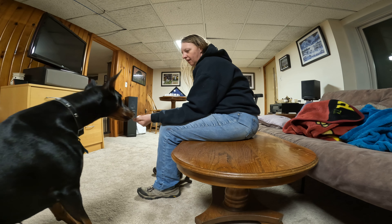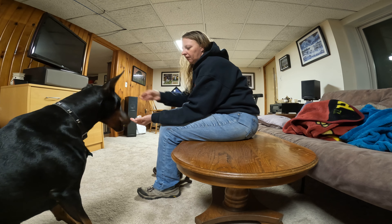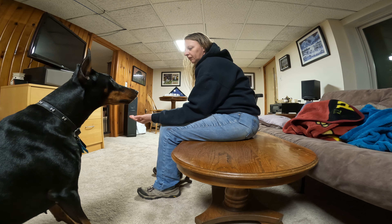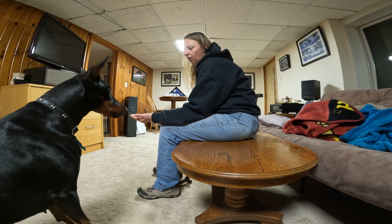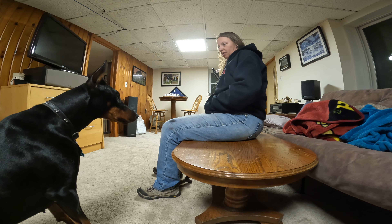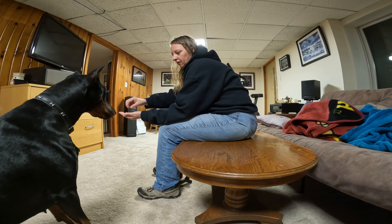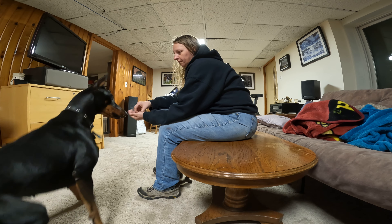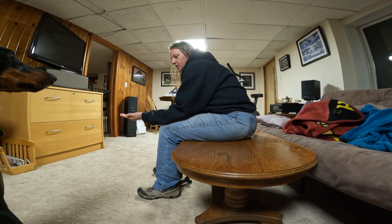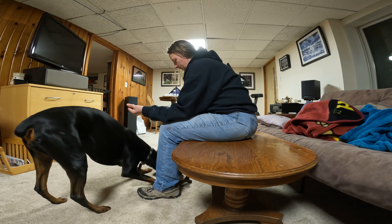There she is mugging it — she backed off, she went for it. What she's having to do is have her own self-control to not go for the treats, and that's what we want to develop in Celine. I don't do too many of these in a row. Occasionally I'll go ahead and throw one out — leave it open, she comes up to it, I shut it, she sits back and I open it. I don't care what position she's in, other than she can't be mugging the treat hand.